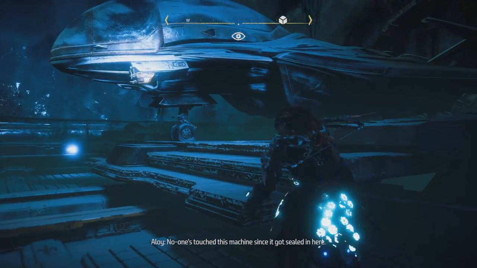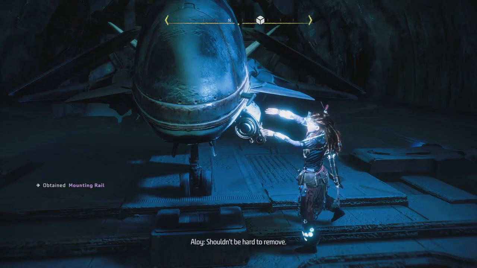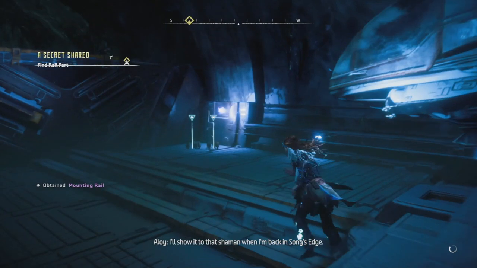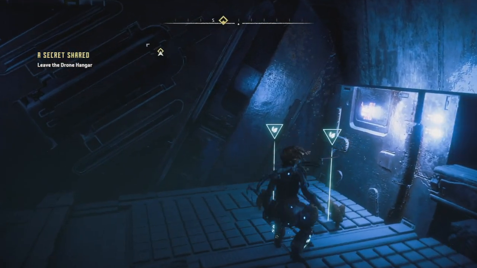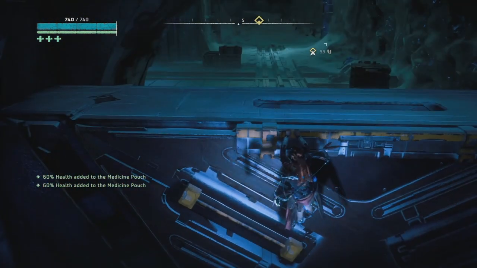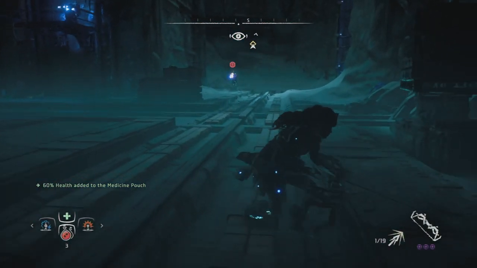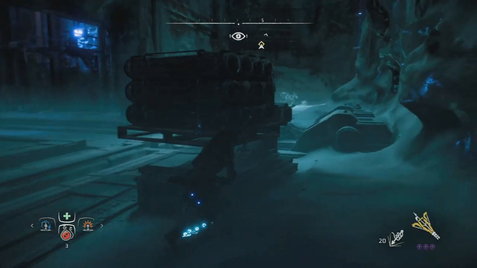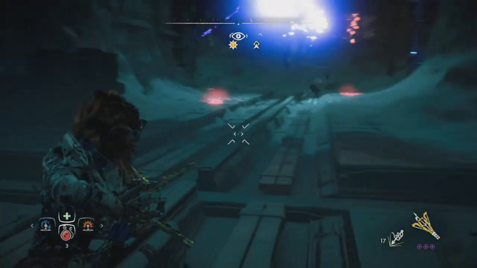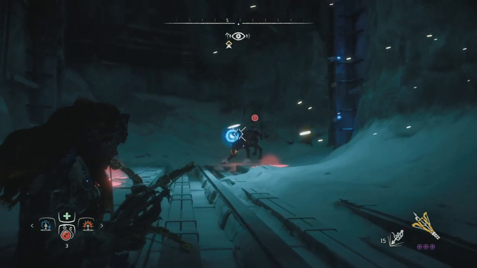No one's been back outside since this machine got sealed in here. It's another one. Shouldn't be hard to remove. I'll show it to that shaman when I'm back in Song's Edge. So is that a real gun? Or what? Oh, that was it. Nope! Looks like it's not it. Oh shit. Shit. Get back here, you silly fuck.